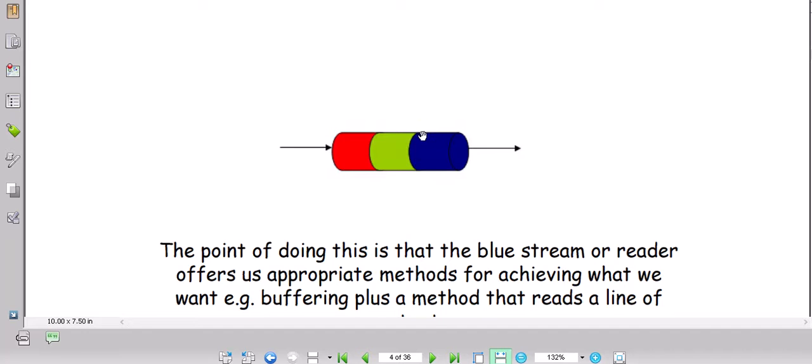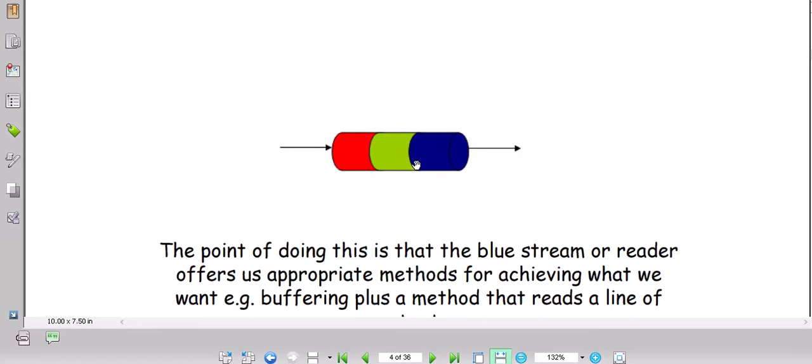If that's a buffered reader, maybe this is going to be a reader, and maybe this is a very simple input stream, which only allows you to read characters at a time. The reader is character oriented. In other words, instead of reading bytes in, it can actually read a character or possibly an array of characters.